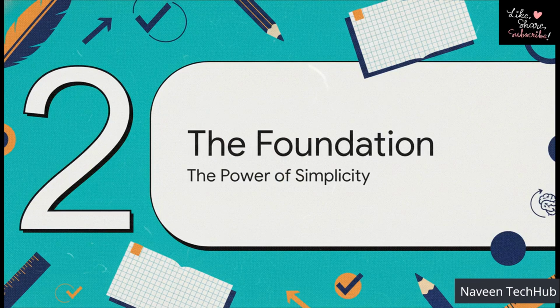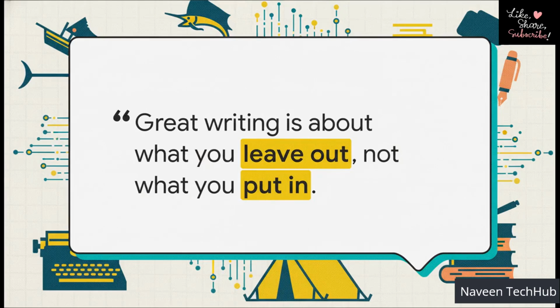Well, the most powerful tool we have isn't some super complex algorithm. It's actually something much simpler. The principle of writing with clarity and precision. You know, it's funny, but the writer Ernest Hemingway really nailed the core idea here. His whole philosophy was built on minimalism. Every word had to earn its place. And that is exactly the mindset we need for effective prompt engineering. The question isn't what you can add, but what you can take away without losing the core meaning.